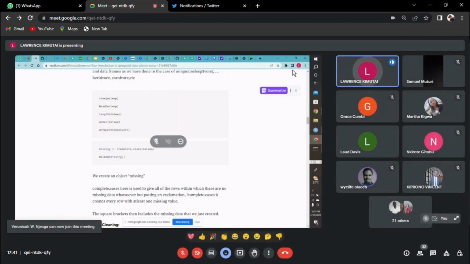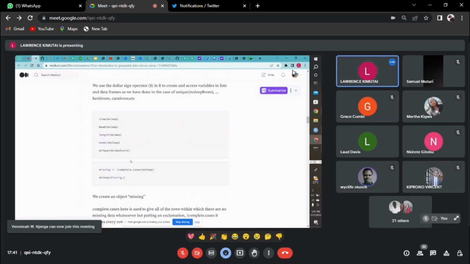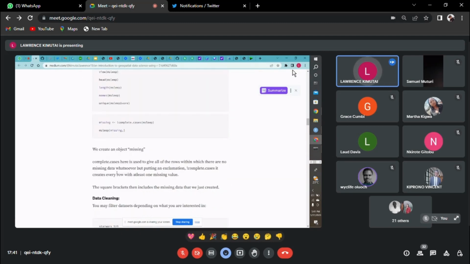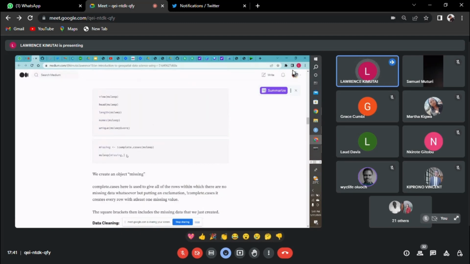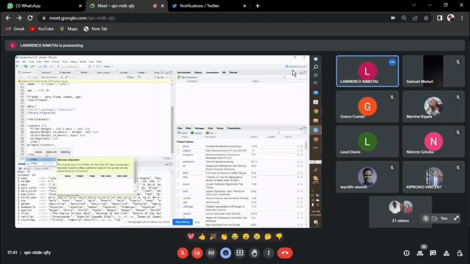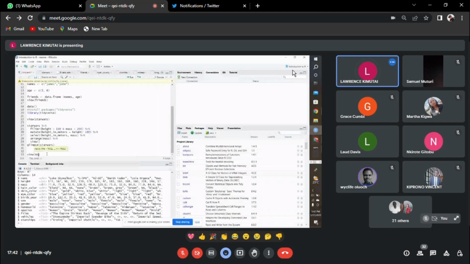Now this is what I wanted to show you about missing data, if you want to see whether you have missing data within your data frame. So there's also another data set called slip.